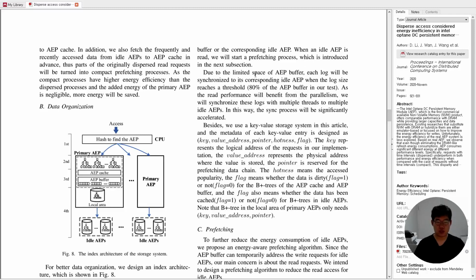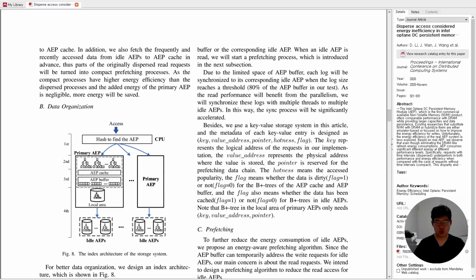Due to the limited space of the AP buffer, each row will be synchronized to its corresponding either AP when the row size reaches the threshold, 80% of the AP buffer in our test. As the read performance will benefit from the parallelism, we will synchronize these rows with multiple threads to multiple either APs. In this way, the synchronization process will be significantly accelerated.